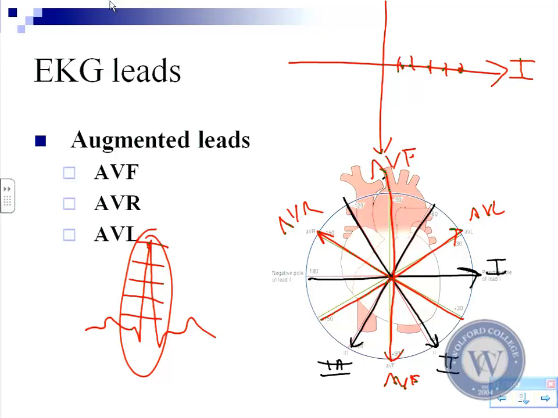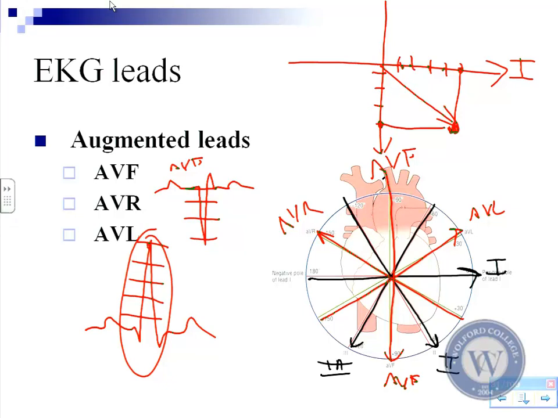But then I look at lead AVF. In my lead AVF, this individual has the following EKG. It looks like this. That's my AVF, and it's going 1, 2, 3, 4. So it goes down in AVF, 1, 2, 3, 4. Now I'm going to walk across, and then my new axis is here. So that person has an axis of what we call plus 60, going 0, 60. That's where the normal axis is at.